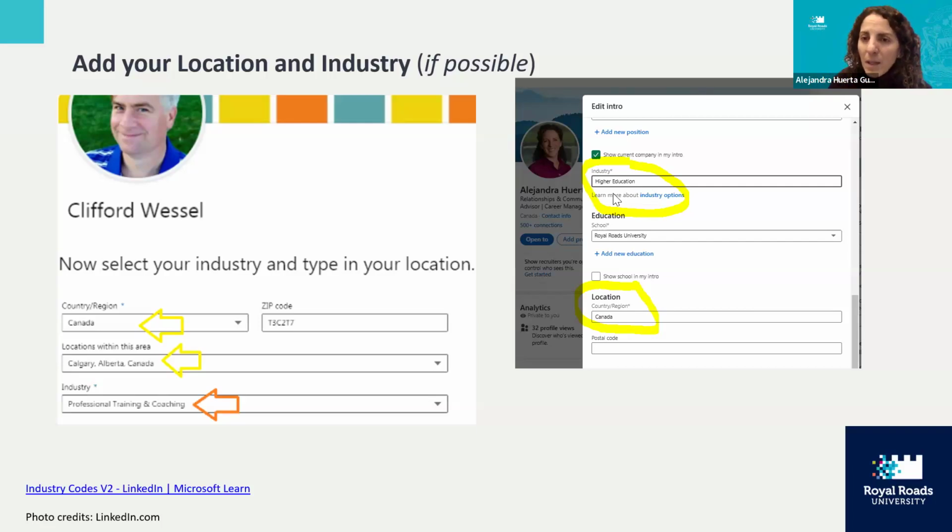And as well, make sure you take the opportunity to highlight your industry. In this case, you're seeing my own profile in the background. This is as well good because remember, this system works on algorithms, right? The information you have loaded here is what you're going to be receiving in your news feed and other sections. So take the opportunity to look at this. All the links that I will be providing in the slides will be available as well to those who registered. So I'm not going to click on them right now, but I wanted to show you where you would find them in the slides.